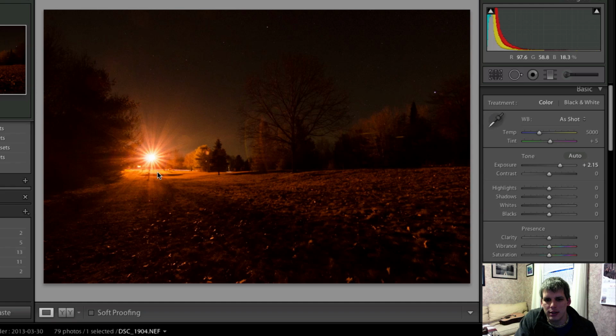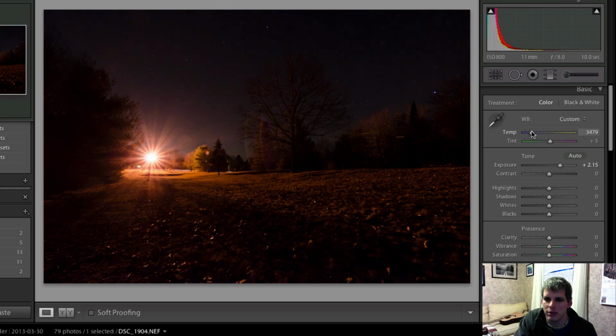I really like how this street light kind of flared out, so I definitely want to capture that in this photo as well. I'm thinking first thing is it's really just too orange. There's just so much orange going on, mainly from the street light being orange. So I'm just going to try and cool it off a little bit, see if we can make it a little bit more of a realistic looking photo here. So I'm just going to bring the temperature down, maybe go almost all the way here. Maybe reduce a little bit of the tint as well.